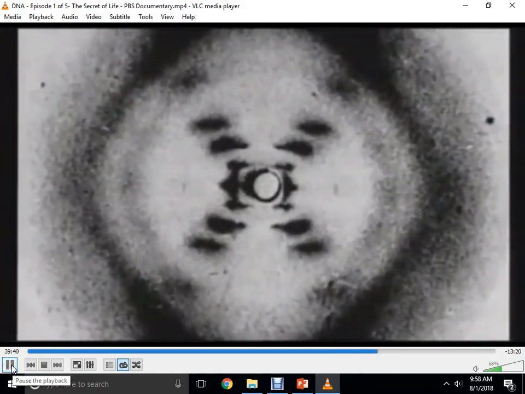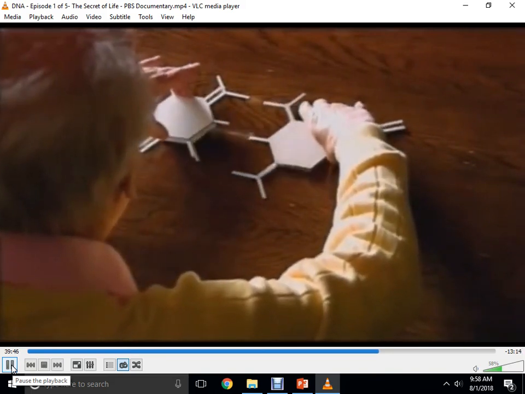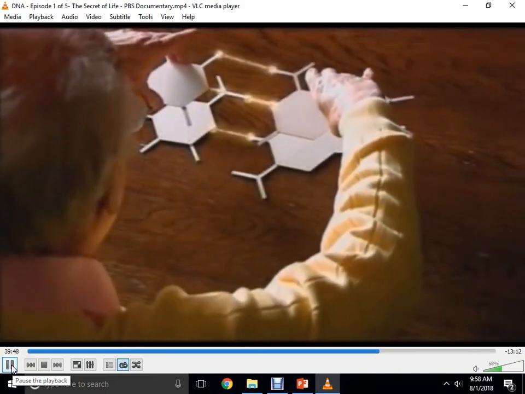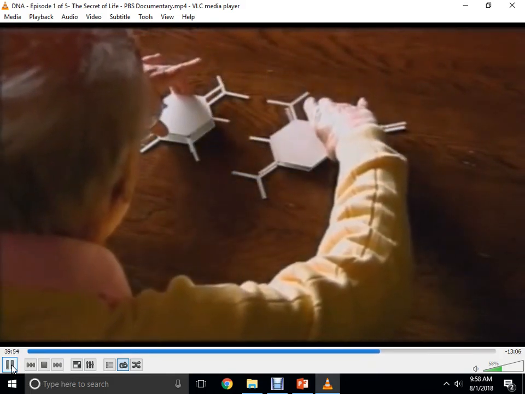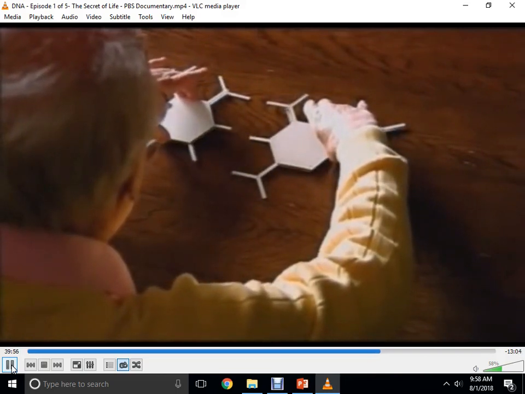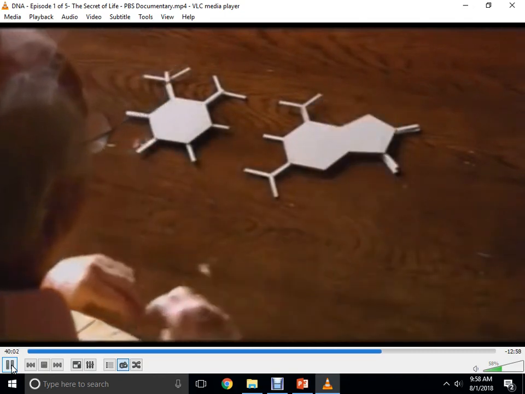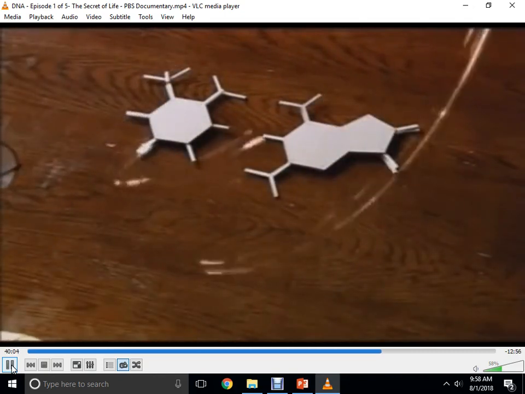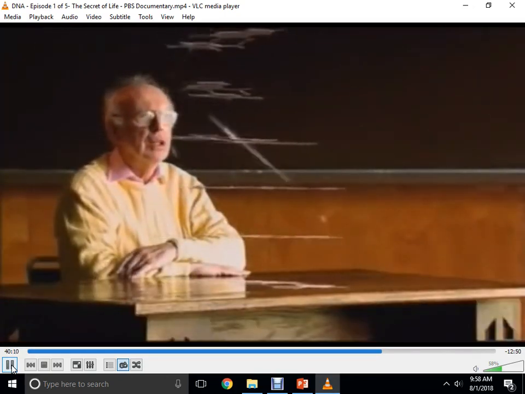Some kind of helix. And when they saw that the pairs were the same shape, they realized they could stack on top of each other. And they realized that to form a helix, they not only stacked on top of each other, but they also twisted around, like the steps in a spiral staircase, onwards and upwards. In their minds, the double helix structure of DNA emerged. So you can have any sequence.